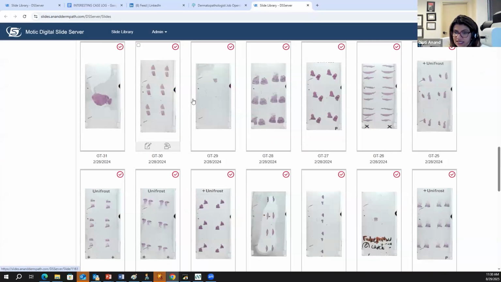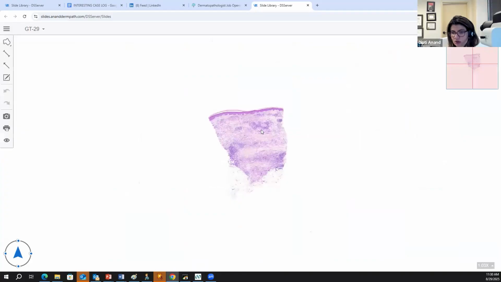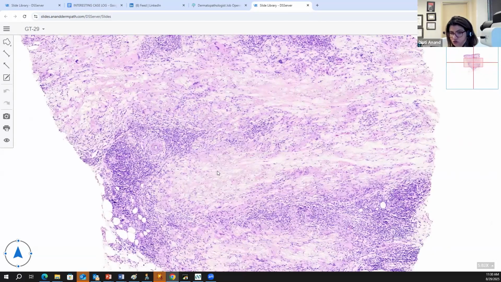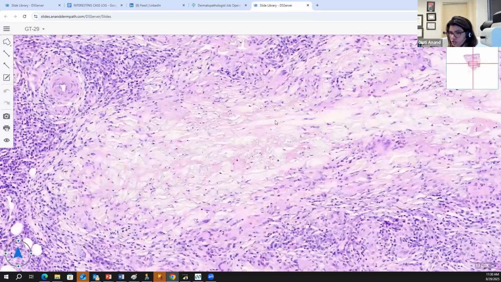Okay. The next kind of palisaded granuloma that we deal with is necrobiosis lipoidica, or NLD. And this is a very organized granuloma. So you see the palisaded granulomas, which involve the breadth and the depth of the biopsy. So from top to bottom and side to side, and they're very organized. So you see layers of palisaded granulomas, layers like this. And what forms the core of the layer is the necrobiotic collagen, the sclerotic pink collagen.